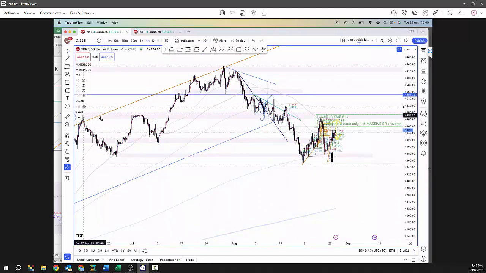This one's very big though, isn't it? This one's huge, this 89 one. That's a good one, I love it. Because look, 1, 2, that's huge. Look, it just stopped completely dead there, and then it struggled all the way through here and just fell through it. See how this came up, fell through to break that low, and then this small retest in here was the retest of the underside of that.